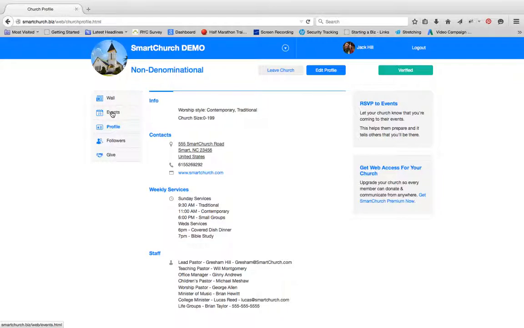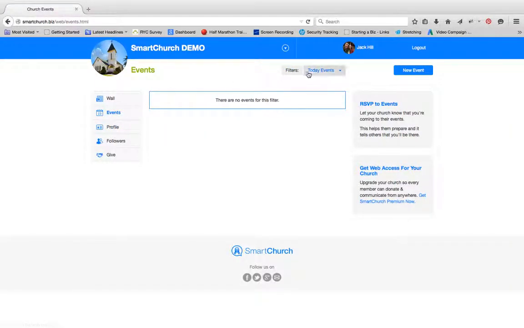So the difference between a website and a church app is that the goal of a church app is for people to visit your app on average 1 to 2 times a week, not a year. So that's what SmartChurch does for you. It engages your audience, and really, if you're spending hundreds of dollars or even thousands of dollars on a website, it's very easy to argue that an app is a better focus of your funds because you're going to get much better return for your investment.